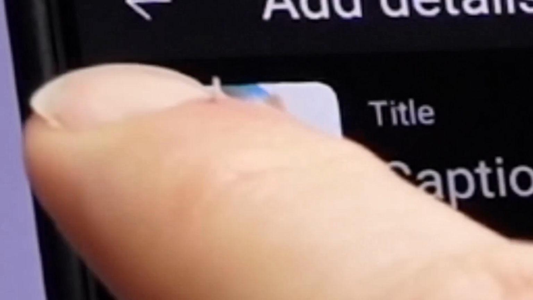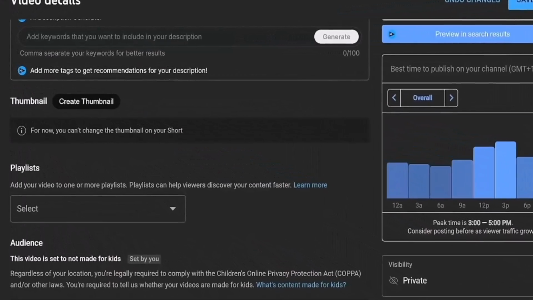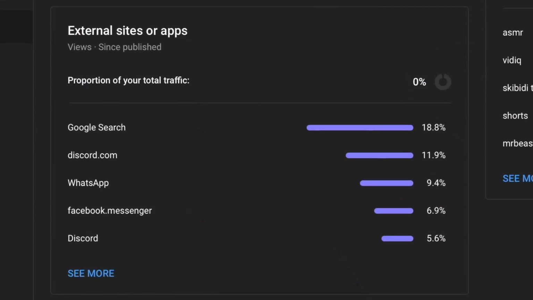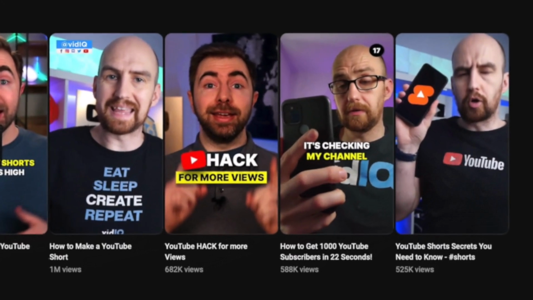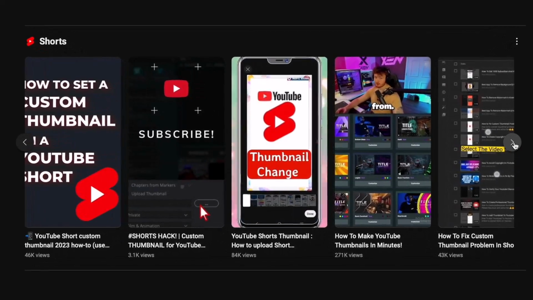However, if you upload the short through a desktop browser, currently there is no way to pick a custom thumbnail for the short. To be honest, I'm still a little annoyed about this. Why won't YouTube let us upload our own custom thumbnails, especially when you can get so many views from search traffic? You want those thumbnails to look inviting, right? There are hacks to upload completely custom thumbnails, but it's clunky and YouTube could cut off this trick at any moment if they wanted to. Just give us custom thumbnails, YouTube, please.